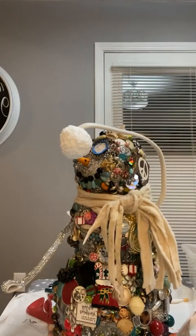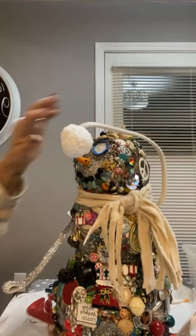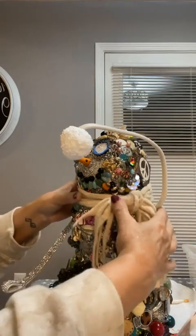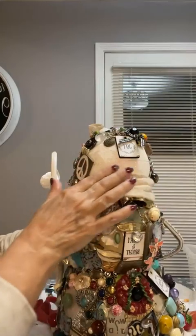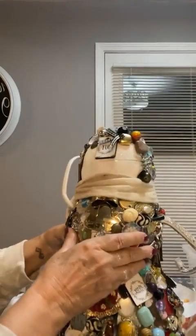I'm sipping my drink. She does have false eyelashes on, two pair, but until I get these eyes figured out, you're not really going to be able to see them. I was going to finish this part live with y'all, but I think I'm going to do the arms before I sign off. I still have to fill in this back part with some beads.